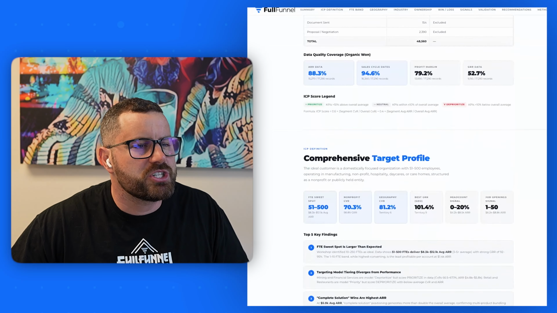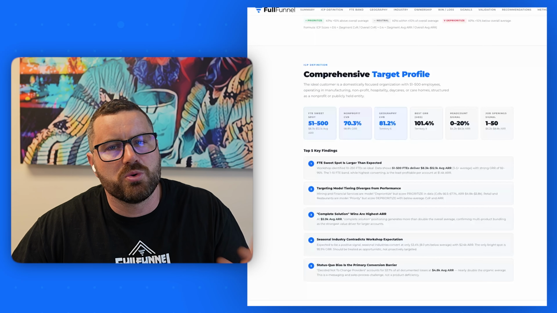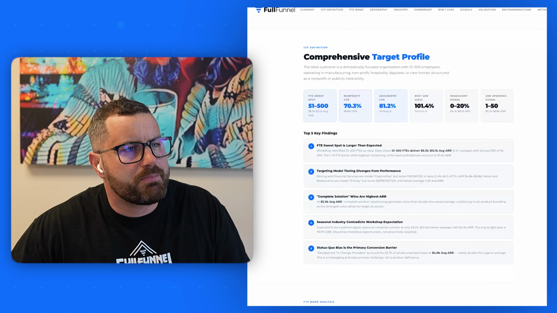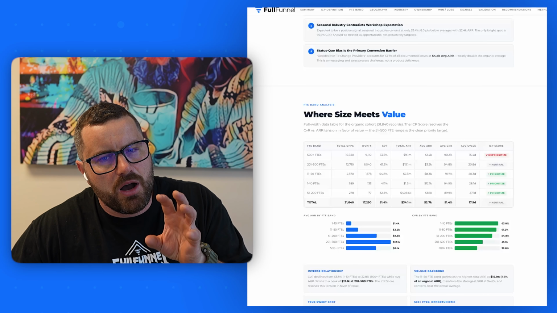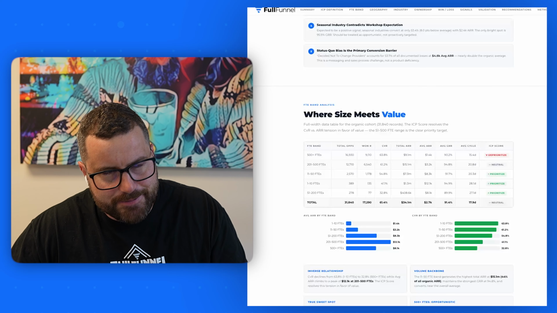And then what I can effectively do is reverse engineer the type of ICP profile that we do the best with. Then I can push this out into, and here I'm using a tool called Gamma, what is effectively an output giving you a sense of who you should be focused on and why, right?